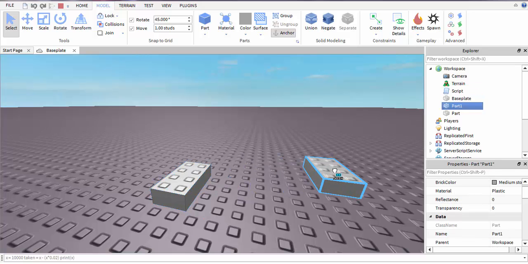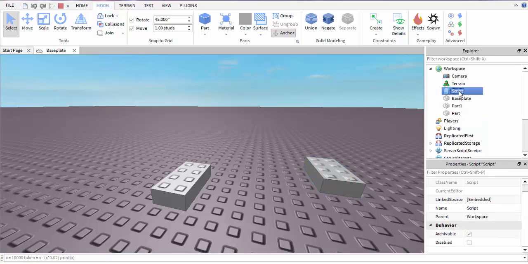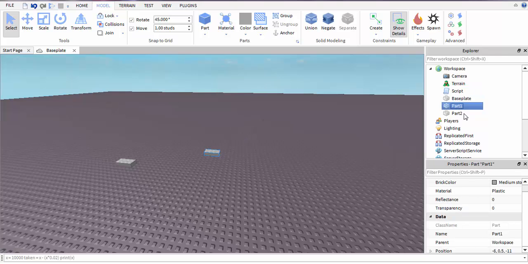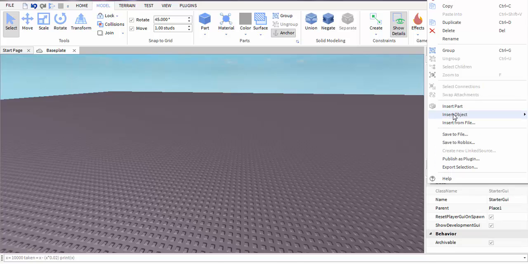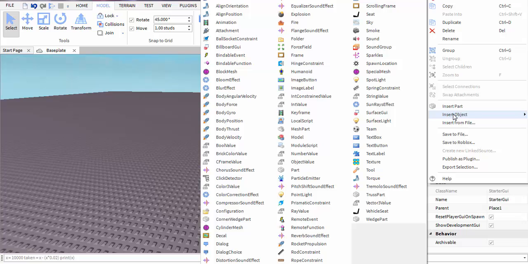So CFrame, if you want to make stuff, like most people for CFrame, they make a simple teleport. They use CFrame, but they also put the position. So what I mean is, if I was to do that, let me just do this. I would take this, like they would do it like this. They would put the position, but they would also put the CFrame. Let me show you.